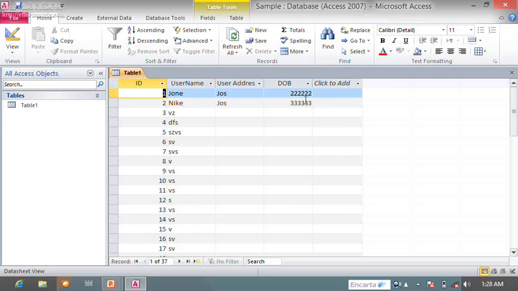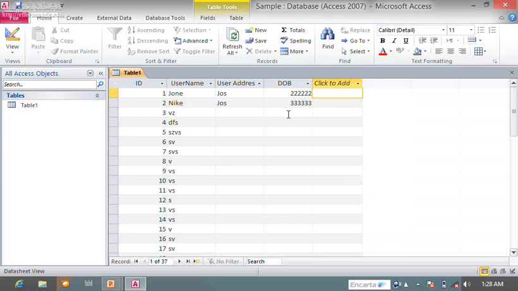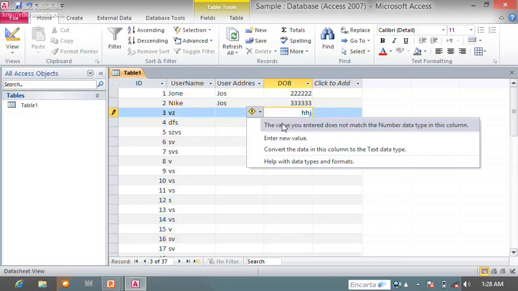An instance is your date of birth. If you recall, when I clicked on the click to add and entered date of birth, the data type I selected was number. Now let me see myself entering text in here and going over to the next field. See the error message I get. It says that the value you entered does not match the number data type in this column.